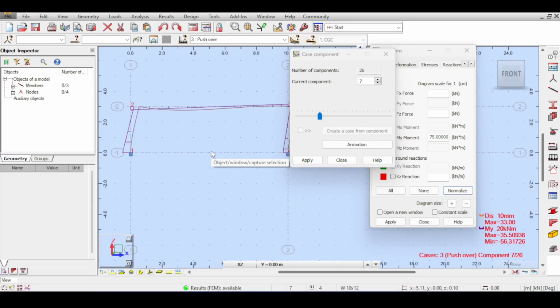Now, this might be a weak point for Robot software-wise, but truth be told, in my humble opinion, I think this is a good thing because it makes you think exactly where you expect the structure to fail and apply plastic hinges to see which of those points actually fails first, and check if the structure is still able to hold itself, or it basically gets unstable and just falls down. So I just continue with this.